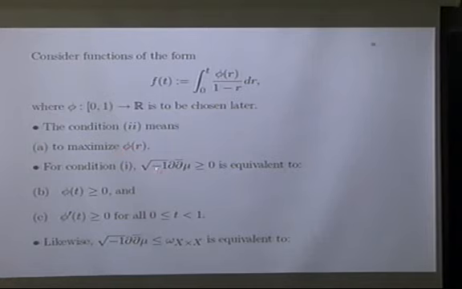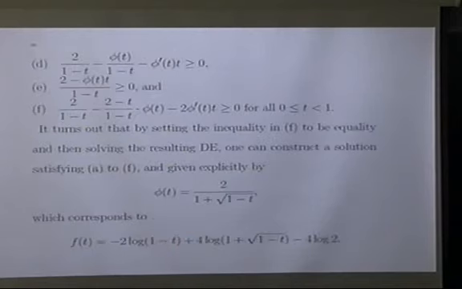Also, for example, the condition that you want dd bar mu to be bigger than 0. Remember, mu is just f composed with chi. Then this condition is equivalent to phi being positive, and phi prime also positive. And remember, we also want this auxiliary potential mu to be such that dd bar mu is less than or equal to the omega x cross x. This will also translate into some differential inequalities.